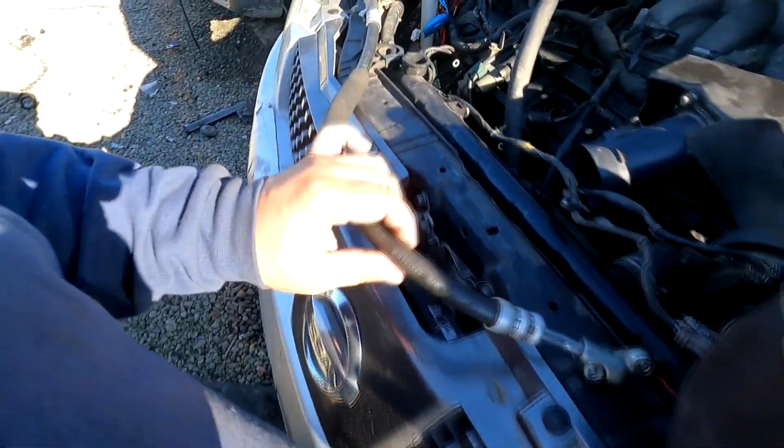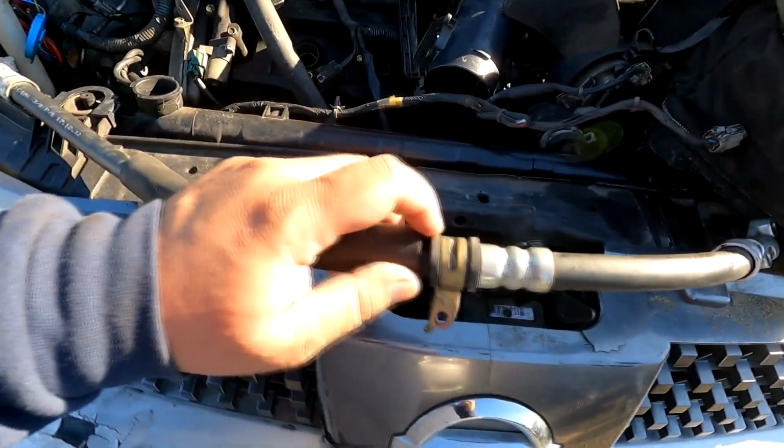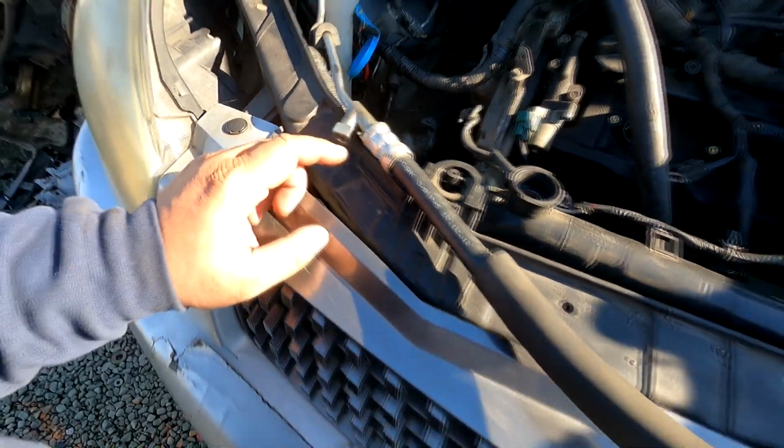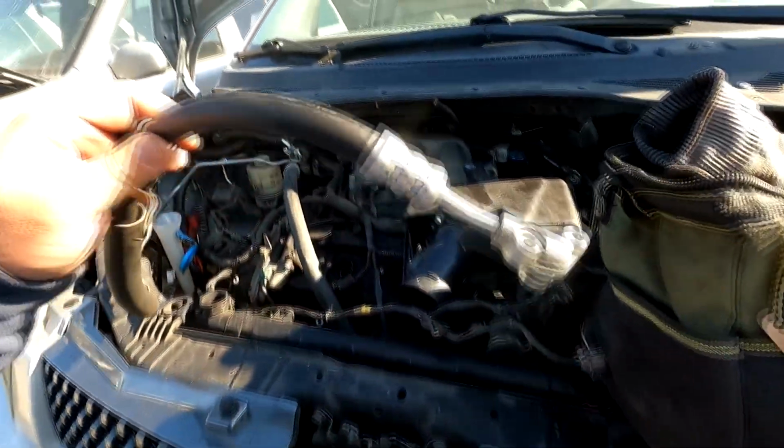So with the help of Fred, the power steering line is out and this is definitely aftermarket. It is like brand spanking new. And then the bracketry is non-OE all the way down to the bottom here. It's really nice and clean. I noticed that this does not have any oil on it whatsoever, so I know it's not deteriorated or cracked. I did take off the sensor. They're probably gonna charge me like $100 for that. So I'm gonna take this line with me. Hopefully it's not $140 like it is at O'Reilly's.